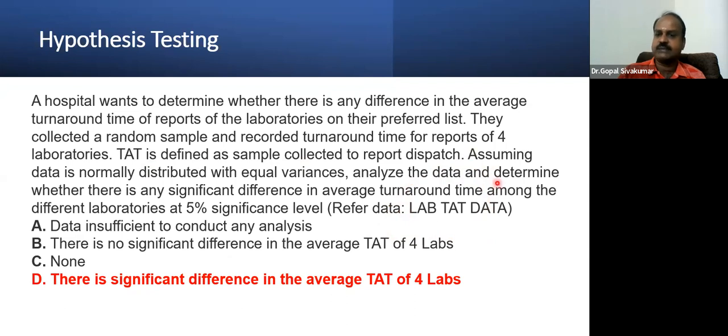So what you need to do is get this data file. The data file is available in our Excel sheet, isn't it? You copy-paste the Excel sheet, conduct the appropriate hypothesis testing and check the p value. If the p value is less than 5%, then there is a significant difference. If the p value is more than 5%, there is no significant difference. In this case, the answer will be one of these two. If you want, I will just show that problem and then close the session.